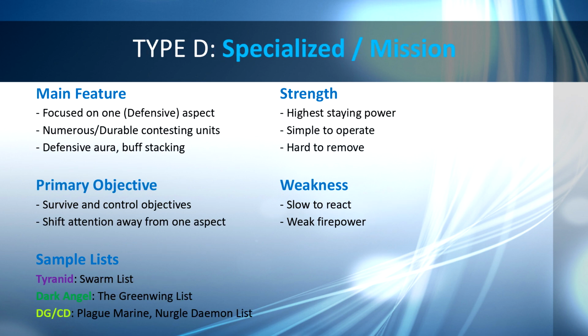Finally, we have the Type D list, the specialized mission list. Oh man, do I love this type of list. These types of lists are the ones that have the highest potential to win local tournaments, but not ITC. Alright, let me explain, okay?